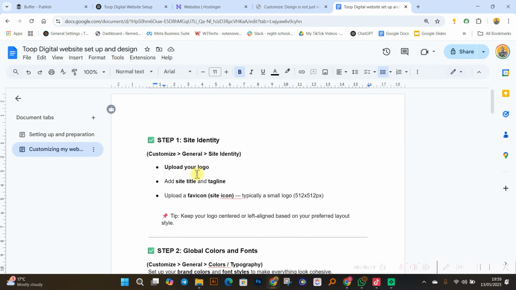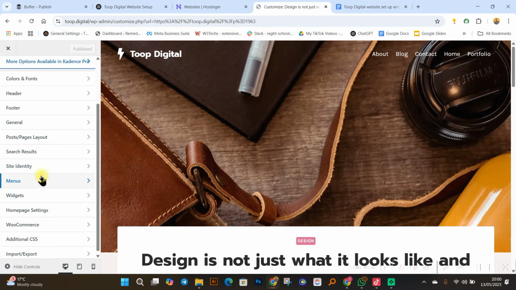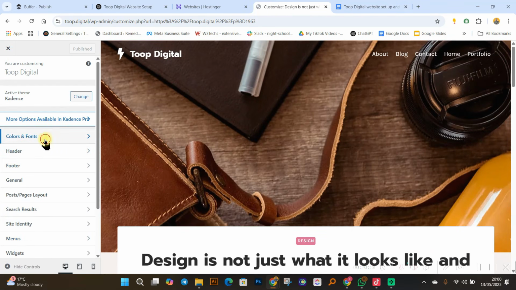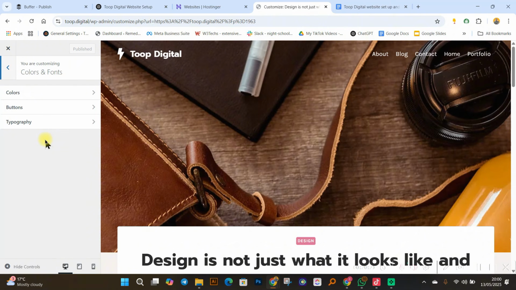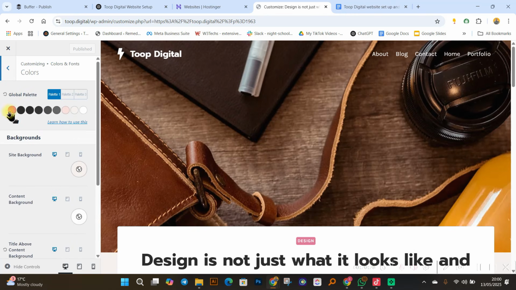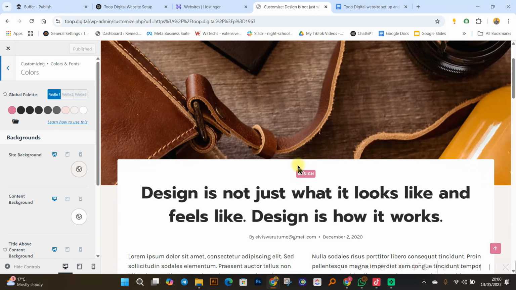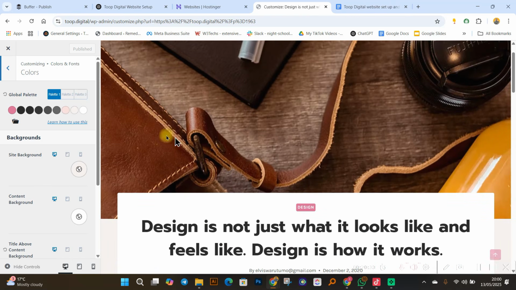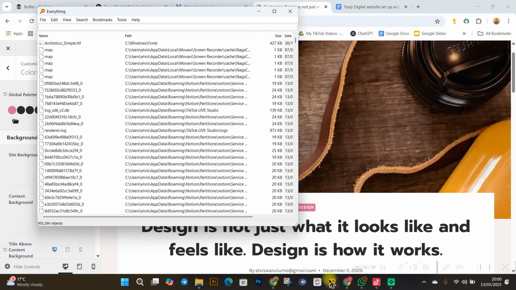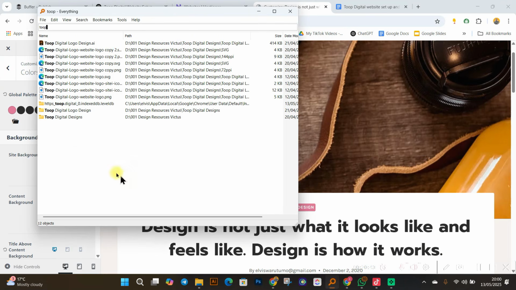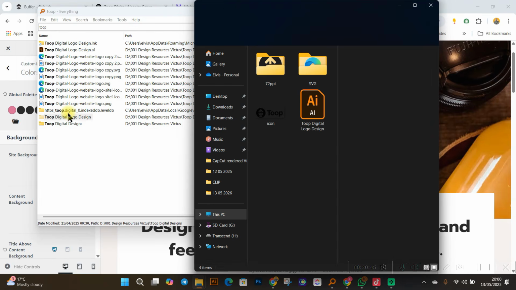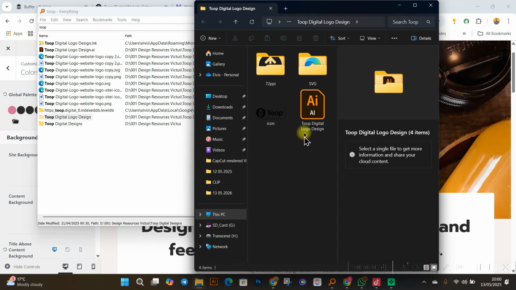First of all is upload your logo. All right? So if you come to the customization settings, let's come to the colors and fonts. As usual, this is where you actually get to change your colors, like if you want to change the colors of your website. For example, if you click on colors, you are able to see the various colors that are existent over here. Okay? Now, this is color palette number 1, and you can change the colors over here. Feel free to change the colors. Now, I don't know if I have a logo for that particular agency. Yes, I think I do.